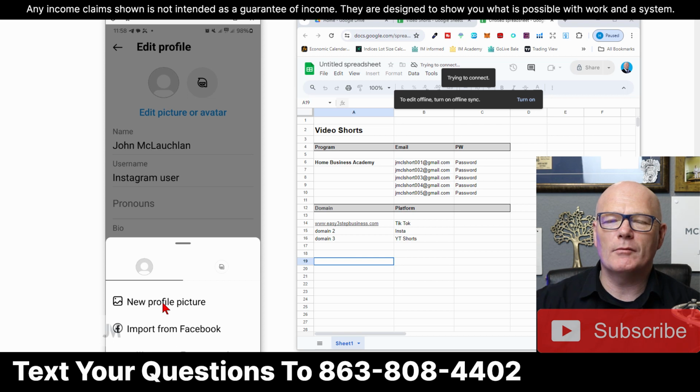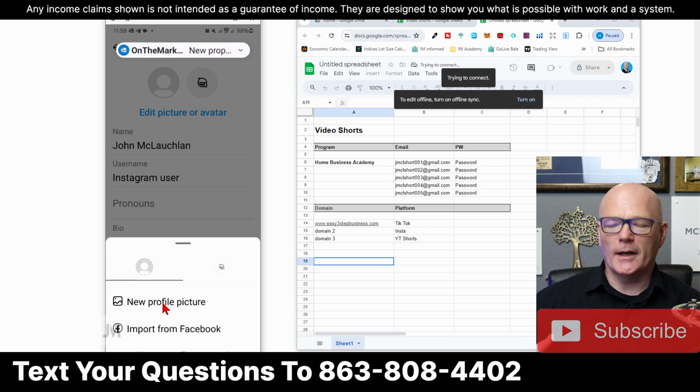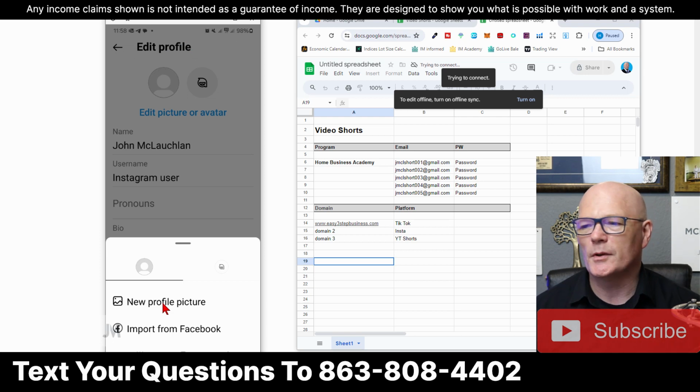So what I generally do, as I did before on my previous module with the TikToks, I log in on desktop and I import my images from desktop as well. So it might be worth, if you're going to do that, just to put all your images from your desktop onto your phone, so at least you don't have to switch between the two.